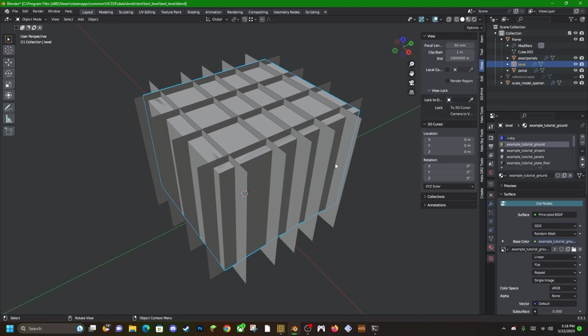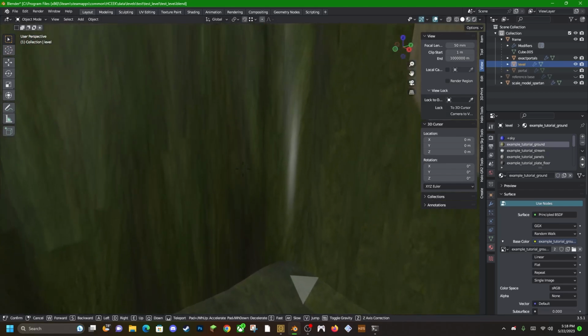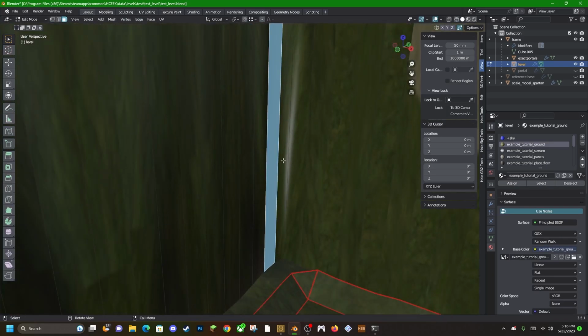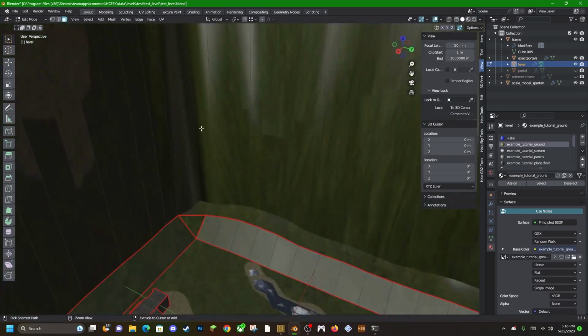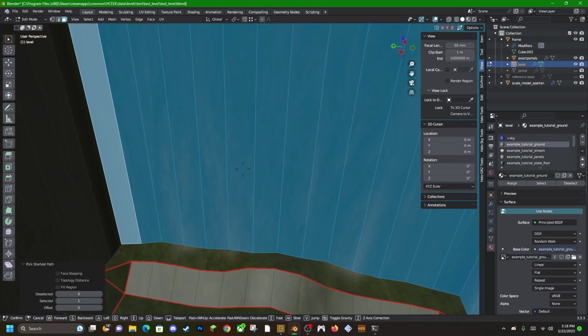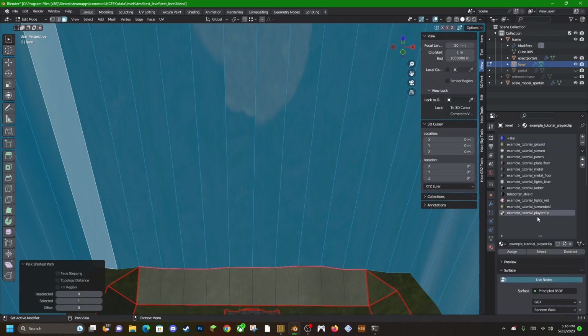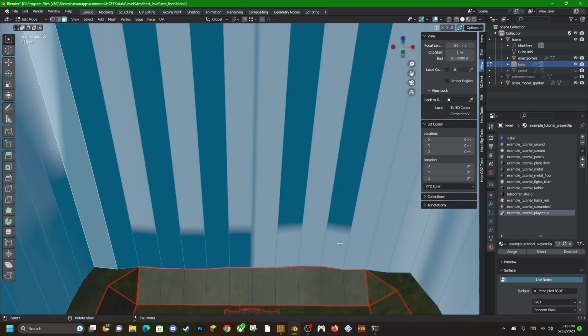I forgot to explain that with these things I created, I forgot to put in the material that goes with it. So the material that you're going to be using for this kind of thing is going to be called example tutorial player clip, exactly like that.